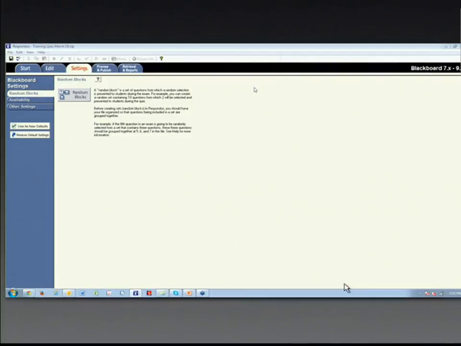So anything that's available in the Settings tab is going to be available in your learning system, and you can apply those settings from within Respondus instead of going into your learning system and applying them. So here's a few examples. And one thing I'll also talk about as I get to this section, because I find this section really interesting, is how you actually design your assessments here, not just the content, but how students take them.